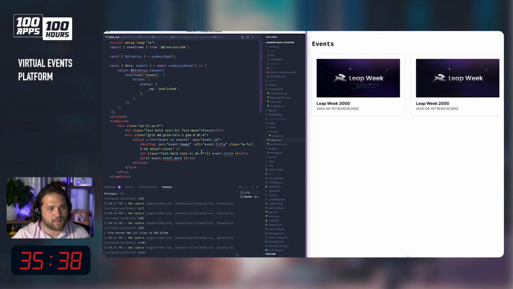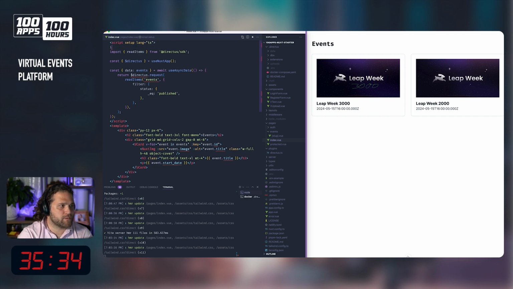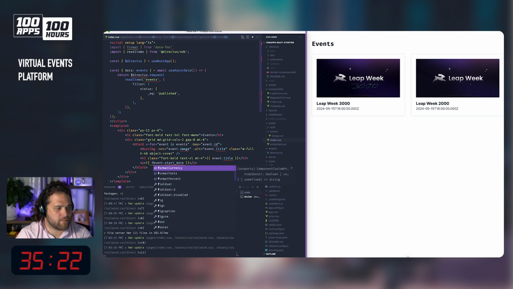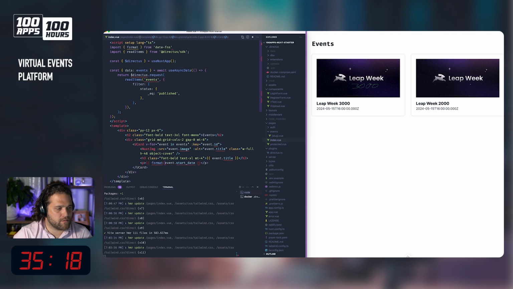But we may want to use that in here. And let's use just like a date function. I think it's format from date-fns. Format. Oh, not currency. I'm gonna do format.